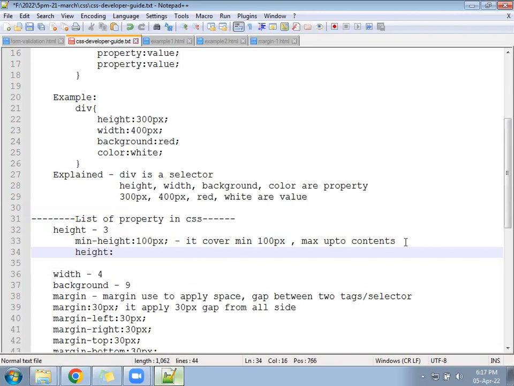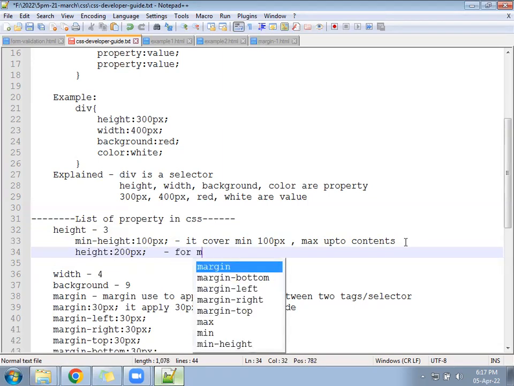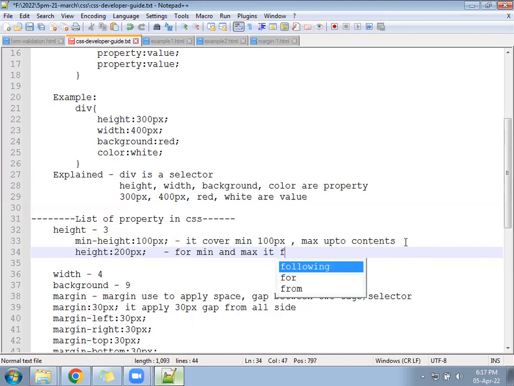If you write height 200 px, for minimum and maximum it is fixed up to 200 px. For minimum and maximum, 200 pixel.